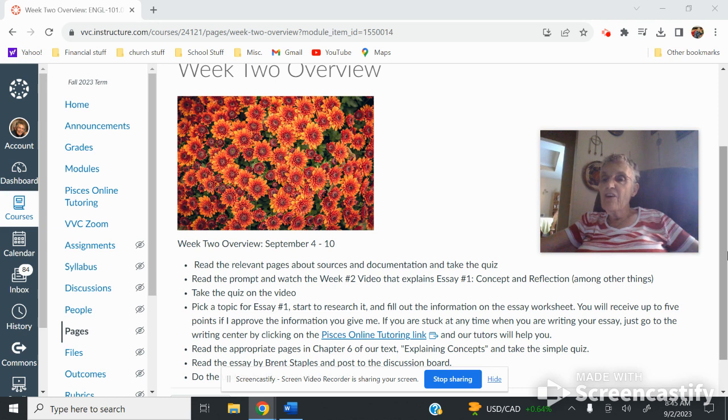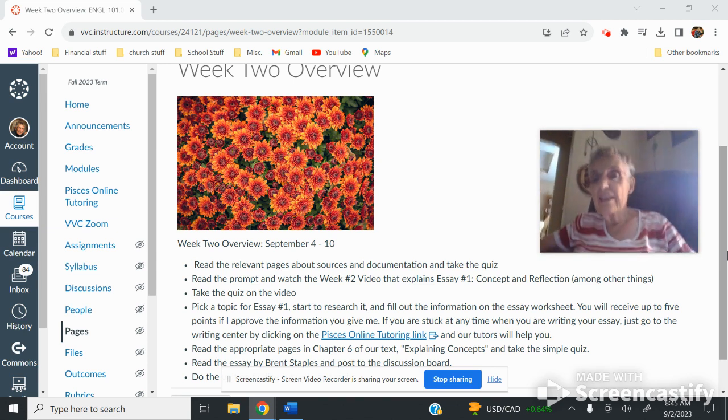But if I do give you suggestions like that of things that you can improve on, then know that in the other essays, I will take off points for these things not being correct. So this is just a diagnostic one that will give you an idea of what your essays need to look like, and what your strengths are and the ways that you can improve. So that kind of gives you an idea of that.